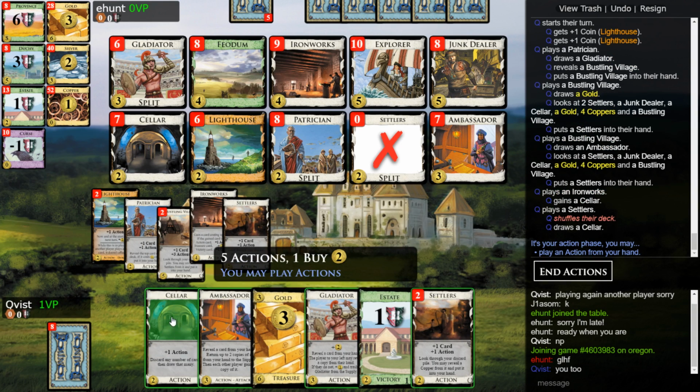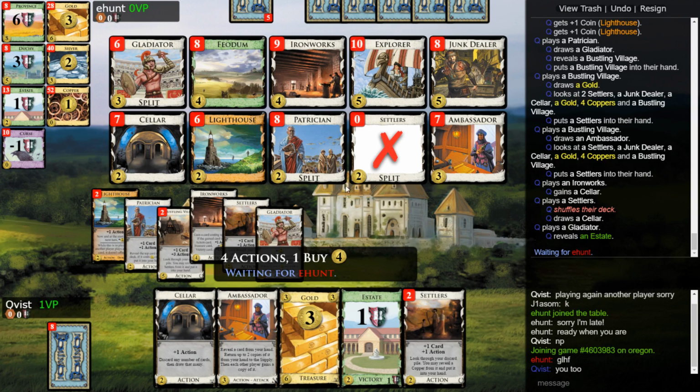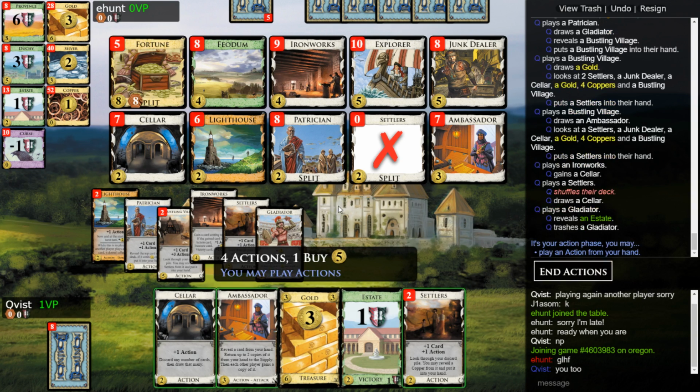Yeah, that's nice. Okay. Let me think about what I can do here. If I can get to 8, I can get a Fortune this turn. Yeah, and I can easily do that. So let me play Gladiator and reveal Estate. He doesn't have an Estate. Okay.